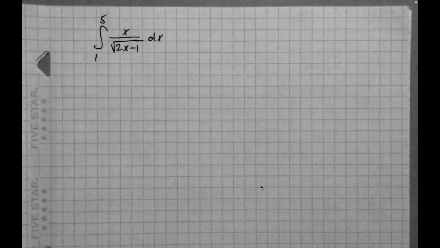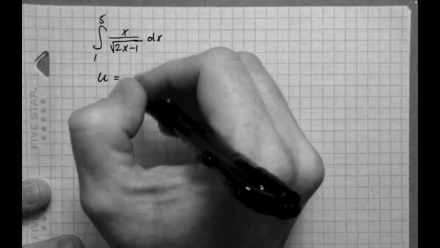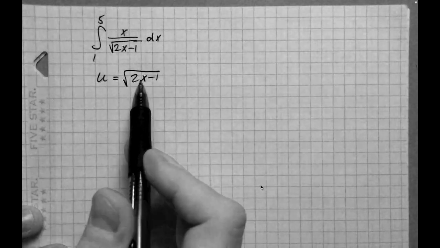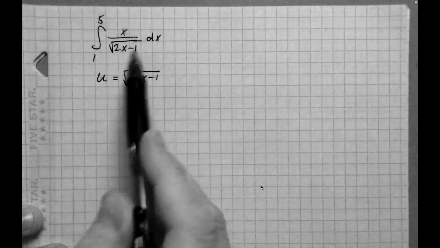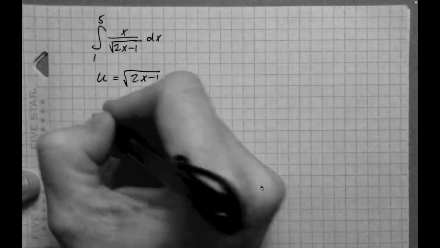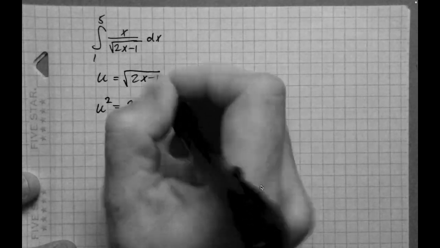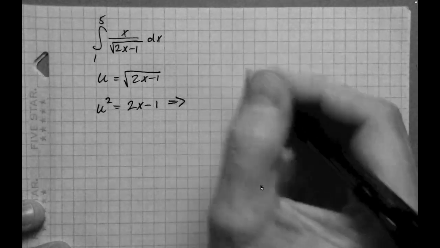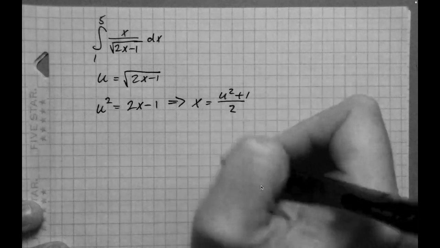So there's a couple of things substitution wise that we had to do here. We start by setting u equal to the square root of 2x minus 1, which throws a number of people because you might want to say it's 2x minus 1, but this is also like a rational function, right? So you've got this piece down here in the denominator. The whole denominator should be set to u, and we can use this to find a substitution for x, by just squaring both sides and then solving here. x equals (u squared plus 1) over 2, right?